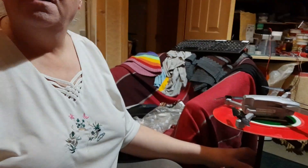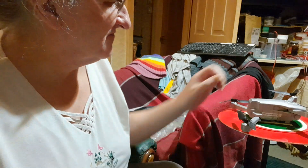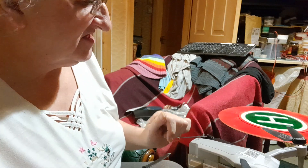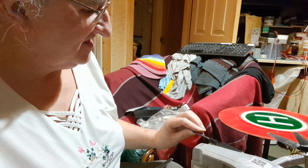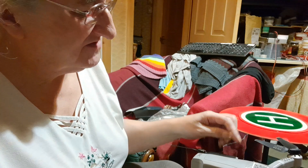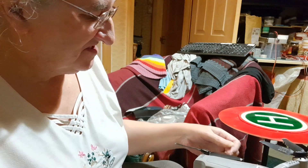I thought, why is it doing that? Why was it turning like this? I thought there must be an imbalance somewhere. I had some spare blades, so I swapped out this blade and got some new ones, because previously I'd nicked one of the corners and it was a little bit out of balance.